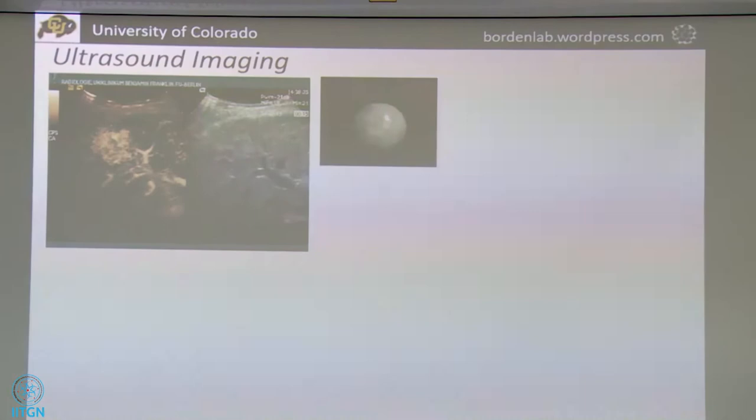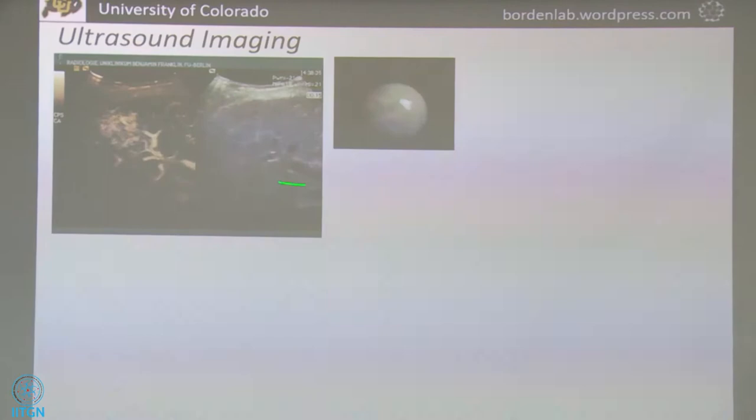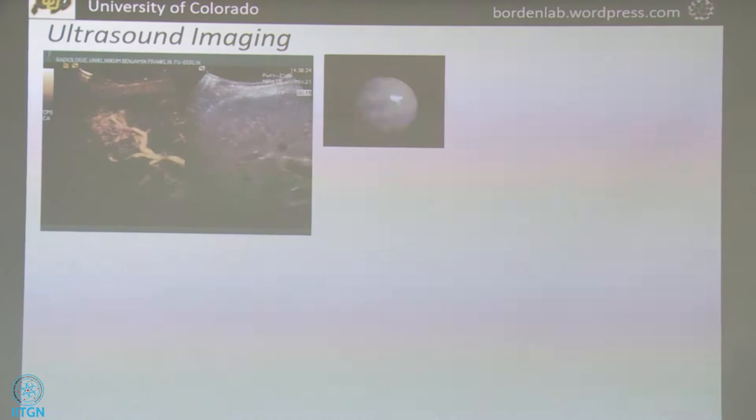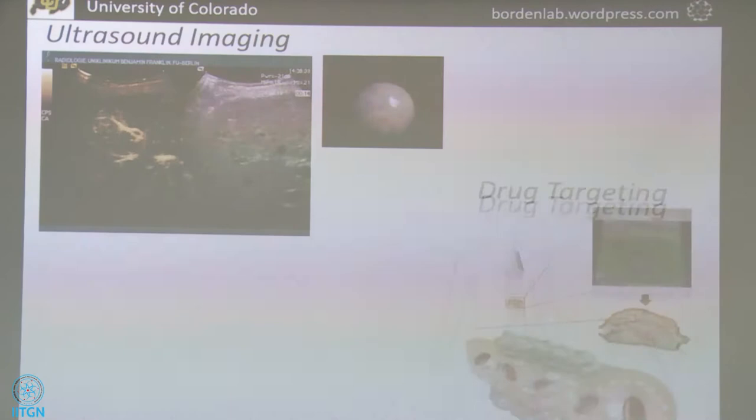Okay, so recall contrast enhanced ultrasound imaging. You can really get a sense of the power of using bubbles when you look at the same images of the same plane in contrast to the bubbles versus the typical regular beam or basic mode image. So this is a very strong imaging modality. It's called contrast enhanced ultrasound.